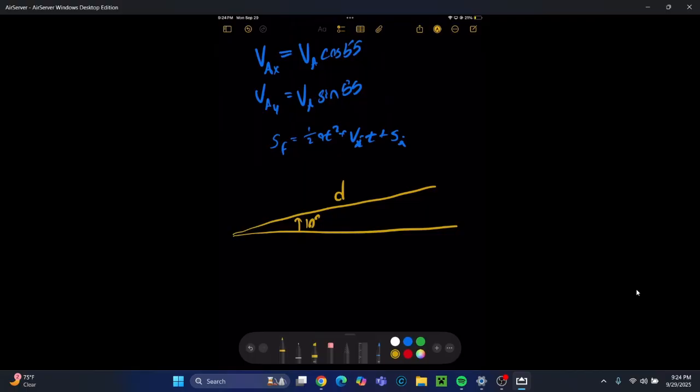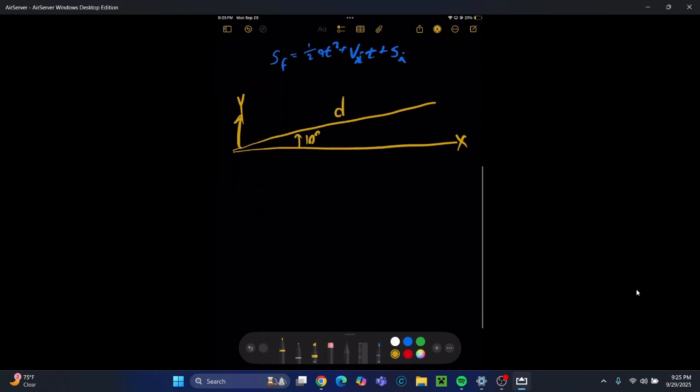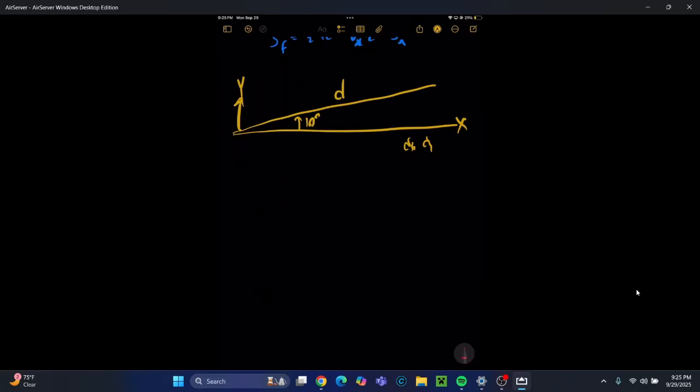But if we're looking for our final position, and we're doing it in this plane, it's not on the same plane as D. So we have to figure out the components of D. We could say dx, dy, whatever, but we'll just put them in terms of sine and cosine. So we know, I'll do this in green. Green makes me feel good.